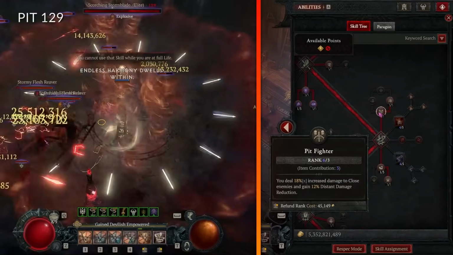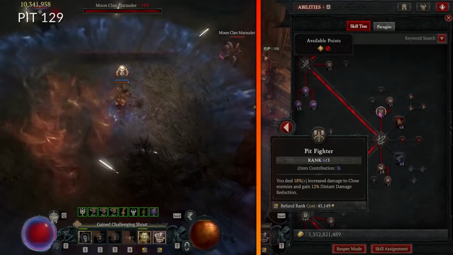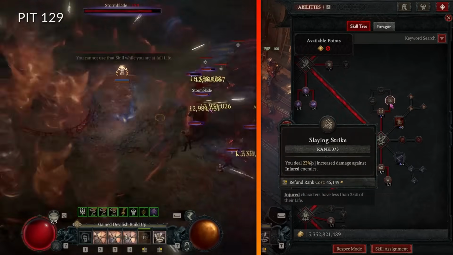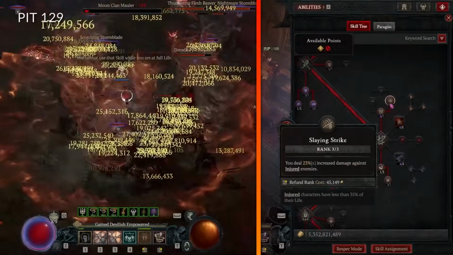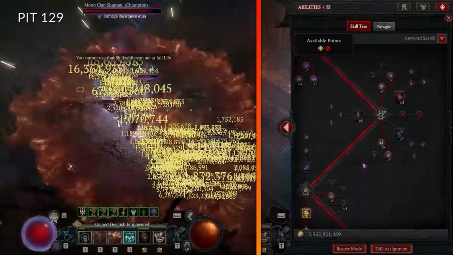Over here we have Pit Fighter for some increased damage to close enemies as well as some distant damage reduction as well. We do have Slaying Strike here. This is because Whirlwind's biggest weakness is boss damage, and this makes the last 35% of the boss fight go much faster, and that's often the most dangerous point of the fight as well.